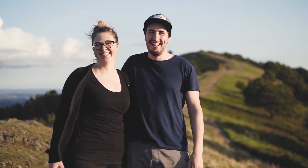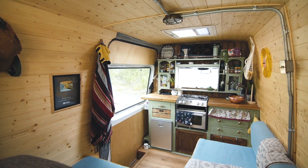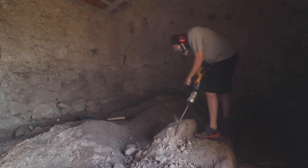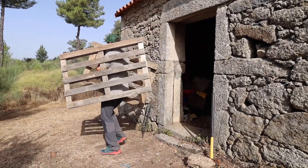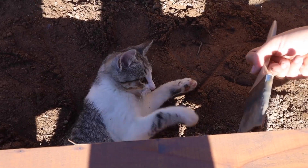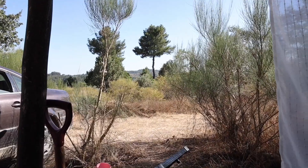We're the Indie Project — B and Theo — and we've been living and traveling the world in vans for the past six years. We're currently renovating an abandoned stone barn in Portugal to turn into a beautiful tiny home for us and our cats Gingy, Bear, and Fernando. Follow our journey from the very beginning as we document the whole process of creating an off-grid home. Good morning from sunny Portugal — don't you just feel great when the sun's out?